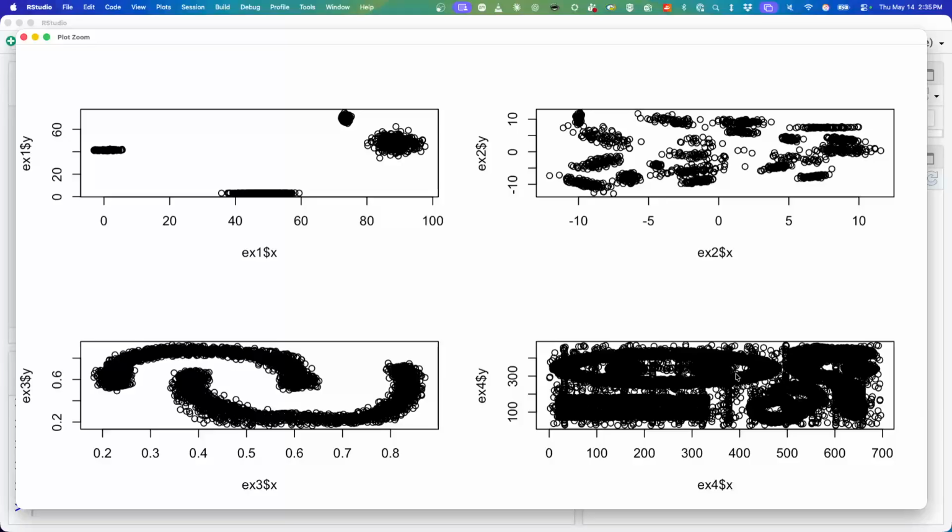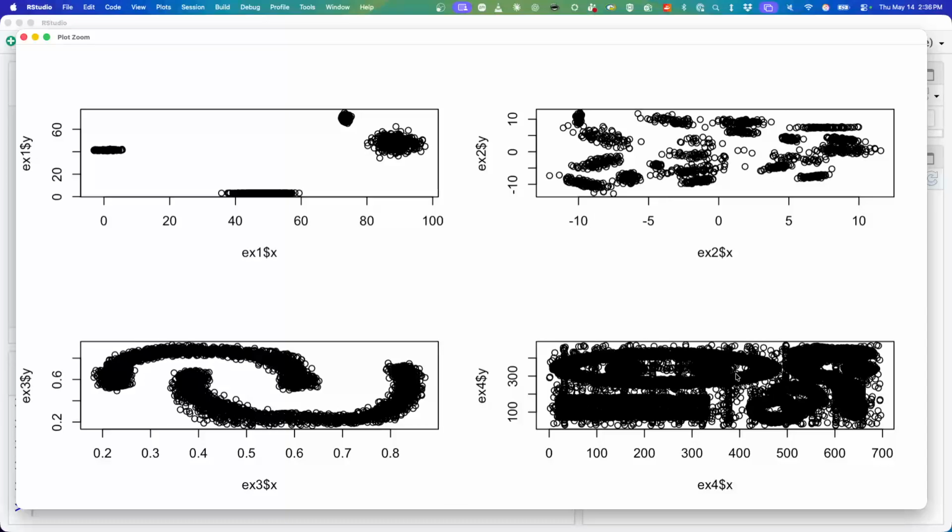We have 4 different data sets. And you can see how the points are arranged across my X and Y axes. On the top left, it's an arrangement of 4 blobs. Top right, it's an arrangement of a lot more blobs.